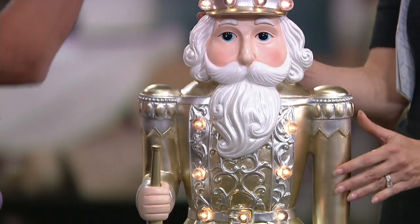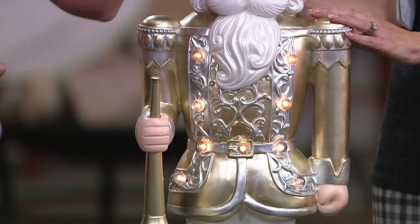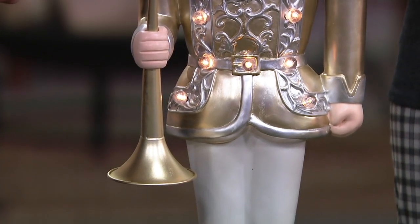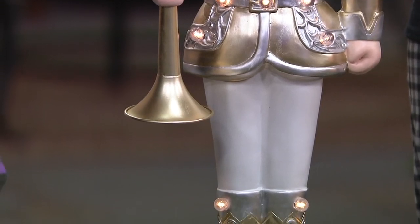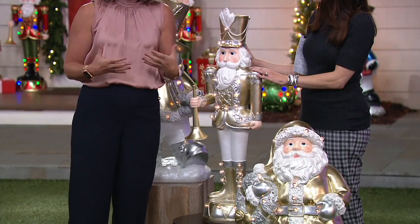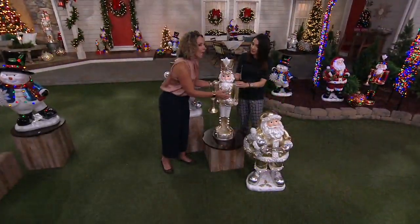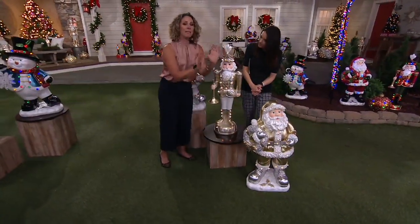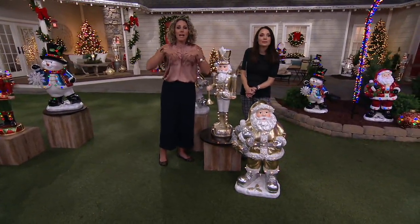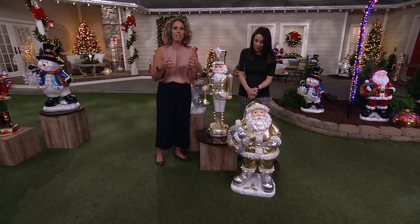Yes — where you just walk in and feel transported. Absolutely. That's what we've really tried to do — we've taken commercial-grade decorating. It's the catalog covers that we want our house to look like. It's walking by those showrooms and thinking, 'wow, that must be amazing.' It gives such a good feeling, and now you can bring these pieces home and create that look simply by taking him out of the box and placing him wherever you want. It's that easy to achieve this commercial-grade luxury look.